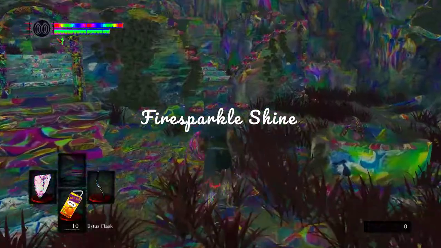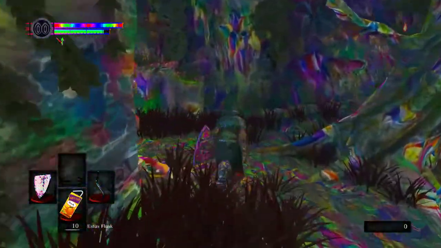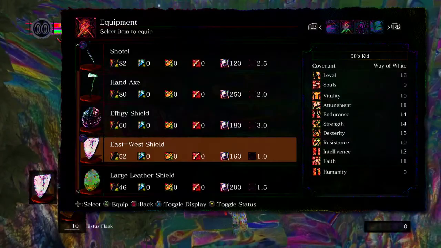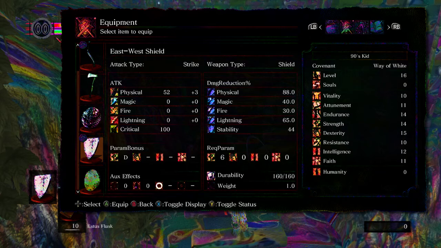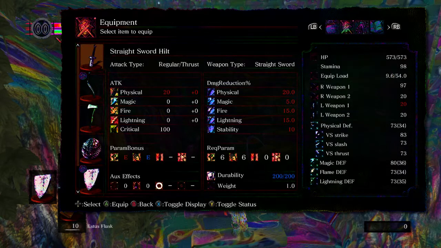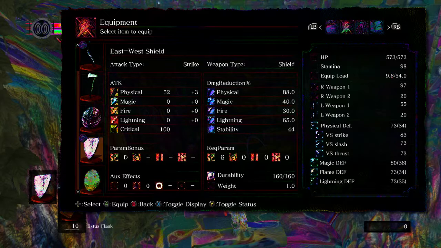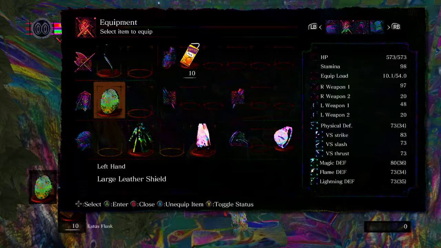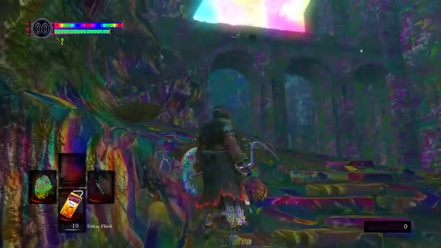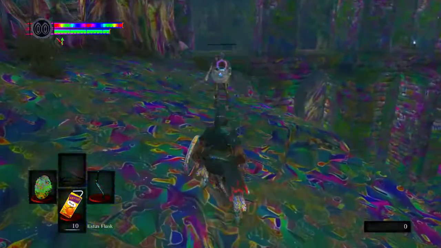Okay, so one problem with Shotel is that it's not great against hollows, but it'll be fine. Oh right, probably a better shield. Is large leather shield better? Yes, large leather shield is definitely better. It's a tiny bit heavier. Caduceus is not good. Okay. Yeah, get that pancake. Alright.